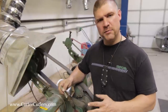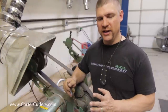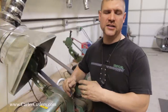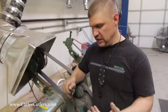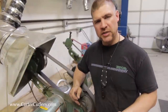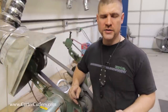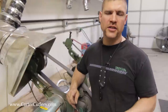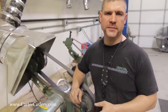What I did with these three blades is I basically made them equal in strength by grinding a hollow grind on the thick blade and a convex grind on the thin blade, and of course a flat grind on the medium thickness blade. But just because something is hollow ground or convex ground, it doesn't inherently mean it's stronger or weaker. Now let's go to the blackboard and I'll draw some illustrations of what I'm talking about.